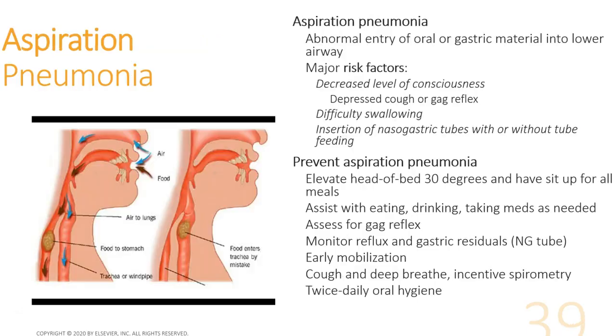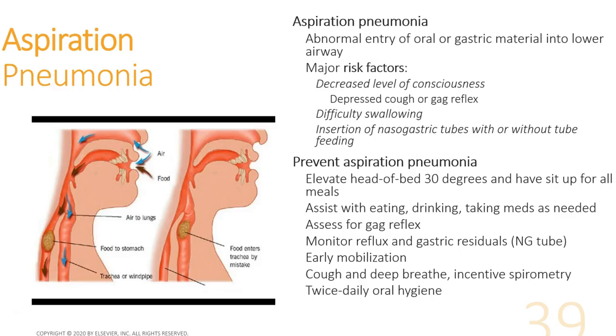All right. Moving then on to aspiration pneumonia. So aspiration pneumonia was talked about in the last video, very briefly, I feel. So basically, aspiration pneumonia is when food or liquid or even the gastric contents are inhaled into our lungs instead of being swallowed down our esophagus and then into our stomach. So this can lead to a major infection in the lungs and can actually increase the risk of morbidity and mortality. So there's a couple major risk factors for aspiration pneumonia.